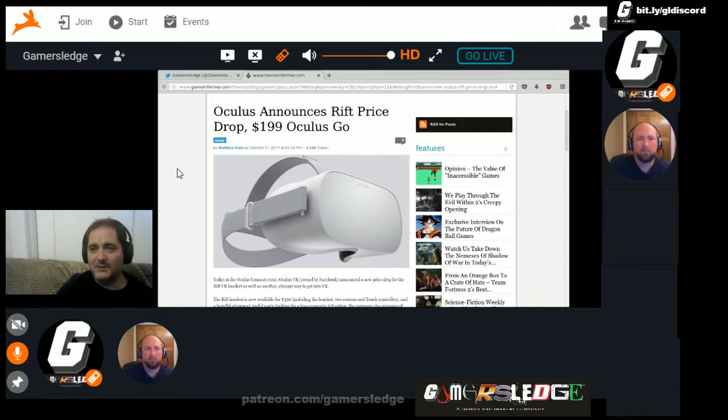This thing is going to have a controller, but what is powering it? That's what I want to know. No one has a standalone headset yet. My guess is that front is basically a phone. It's just built in. Oh, I see what you're saying. It will not be a phone per se, but basically the guts of a phone in there to do the same work. It's my guess. That is probably a very good guess.